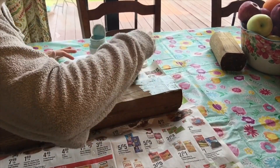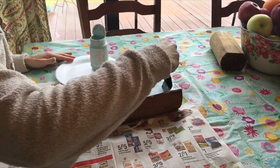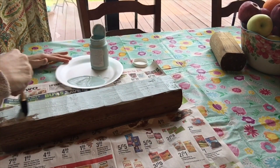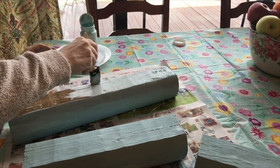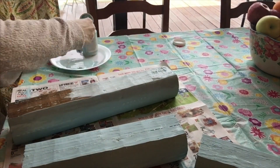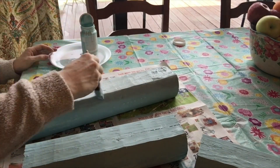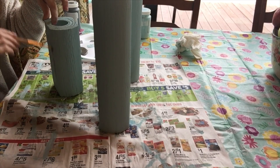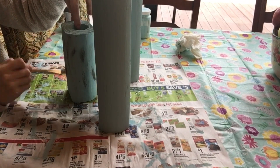It took two coats to really cover them, and they're very rustic looking which I wanted. If you want them more polished you might need a hand sander to smooth them out. Once the top two coats were dry I flipped it over and did two coats on the back. Then I took my Waverly chalk paint in the color 'Elephant' and went over them with a small paint brush to make them look a little more rustic and farmhouse.